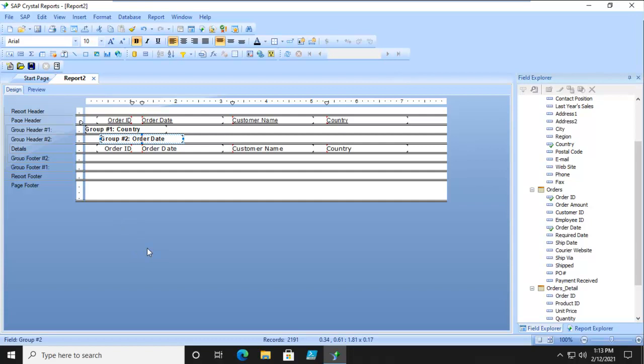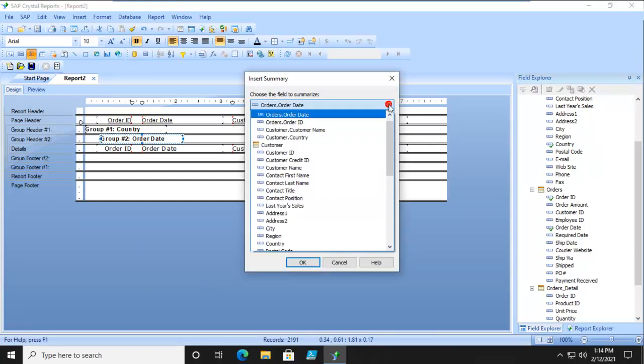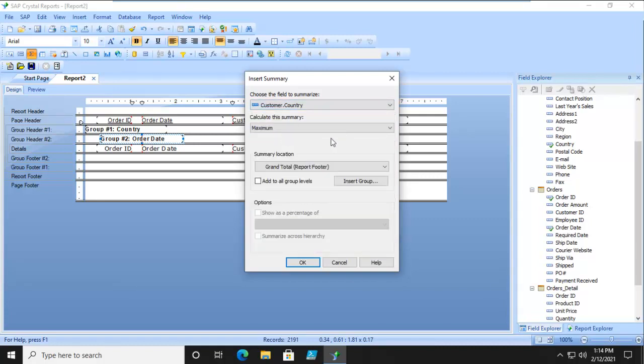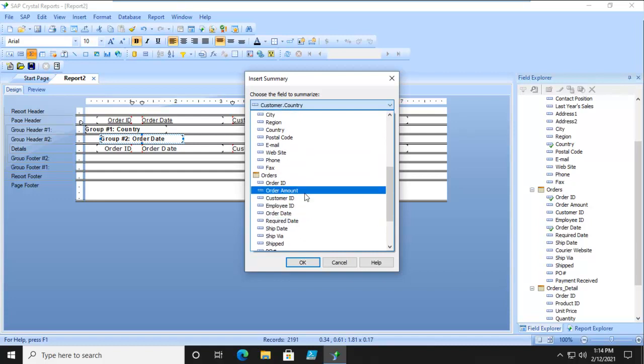Now we're actually going to create values, sums in here, which is right next to this, insert a summary. And we are summarizing on, notice, customer country. We're going to sum it, but we can't sum a country. So instead of that, let's do the order amount.